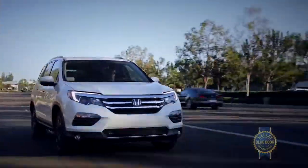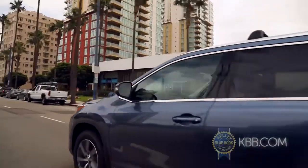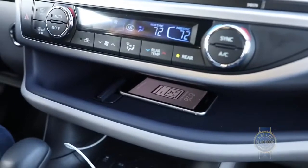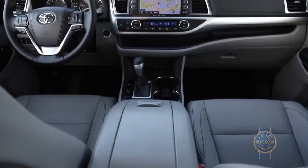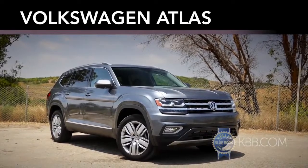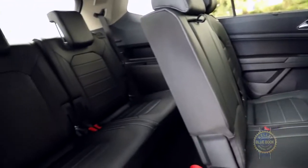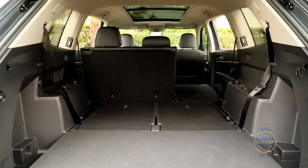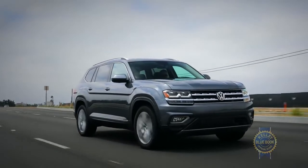At Kelley Blue Book, we test essentially every vehicle every year, so we've got a broad base of automotive knowledge. From that base, we look for vehicles that express: one, value — that's something we always think about at Kelley Blue Book. Two, versatility — we want an interior that's accommodating for carrying around people and stuff. How easy is it to get little kids into the third row? How easy is it to install car seats? Can you put a car seat in the second row without compromising front seat legroom? And then, of course, safety — not only will me and my family survive the impact, but what technology is available so we maybe never get into an impact? That's one of the big areas where we're seeing improvements that people looking for a good family car are really going to see benefits from. So what are some of the top tech and safety features we'll see in 2018?